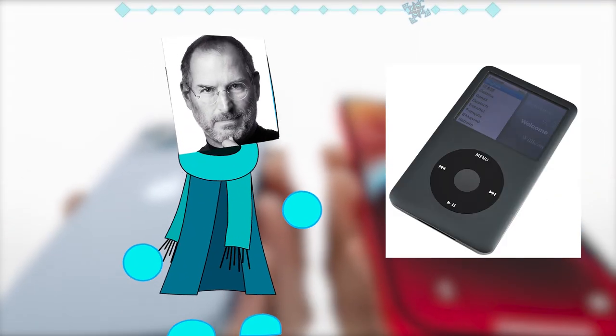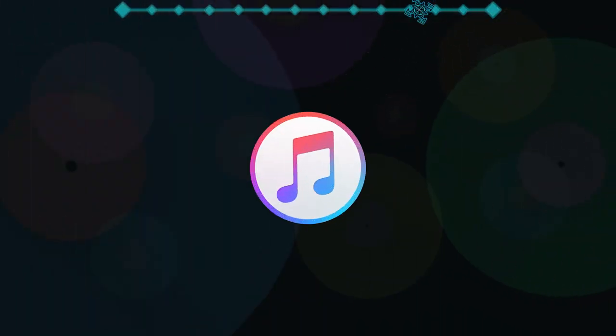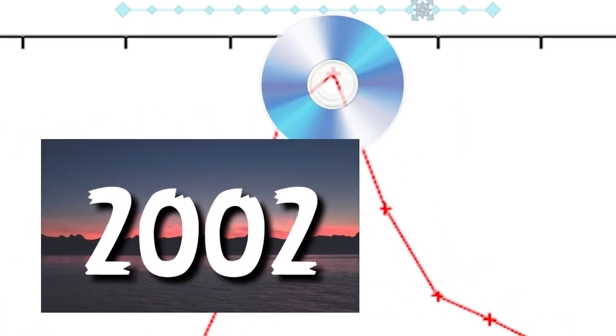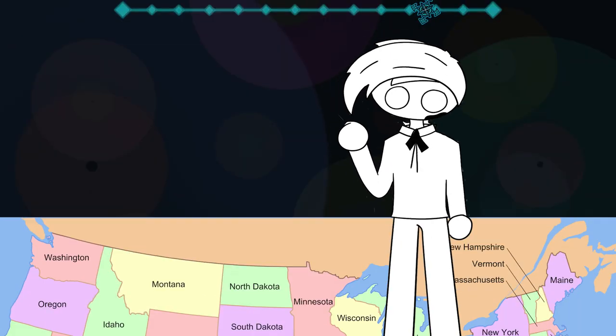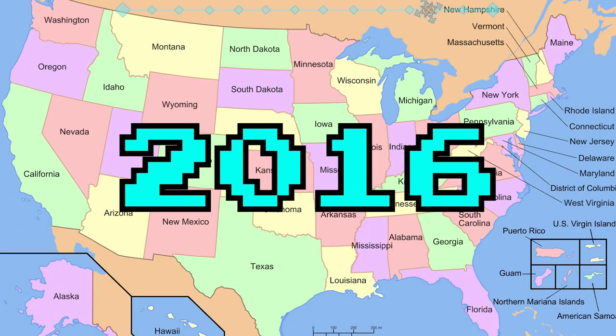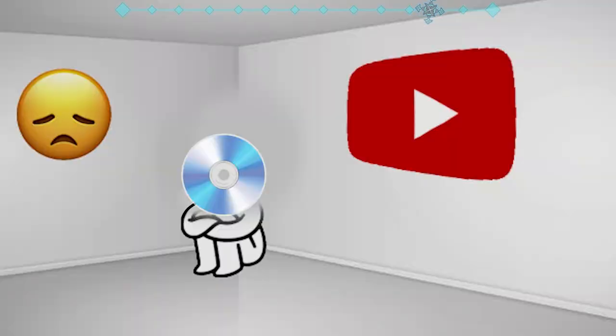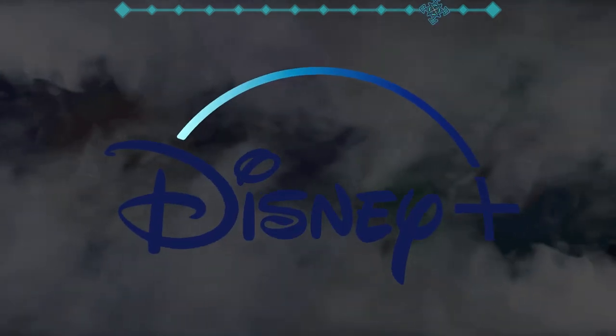Until Apple showed up out of nowhere. Introducing the all-new and improved Apple iPod, invented in 2001. And with the combination of Apple iTunes, CDs reached their peak in 2002. By 2015, CD sales plummeted by 11% in the United States and about 18.5% in 2016. And then when CDs thought it couldn't get any worse, introducing Netflix, Disney Plus.